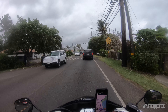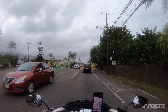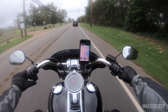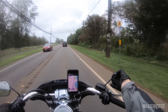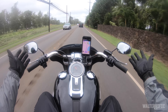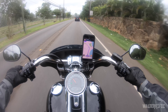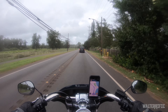Did you see that Ducati 899 or whatever it was? I'm really happy and fine on this bike until I see a sport bike and I'm like 'oh I want that.' I like sport bikes better, no question. I just remembered this thing has cruise control. This is not a good time to use it but I want to use it. Set - cruise control is on! Now I can adjust this mirror. Clutch - turn it off - it's off. Push it in, sweet, that was easy. I love cruise control. I wish my bike had that.